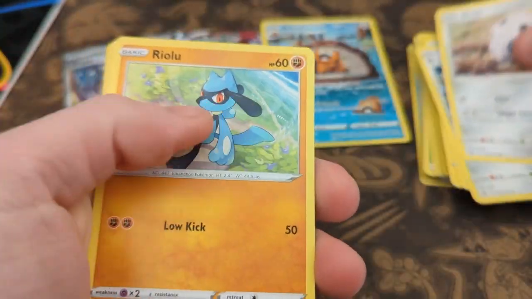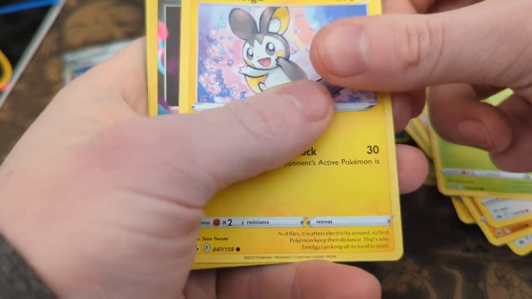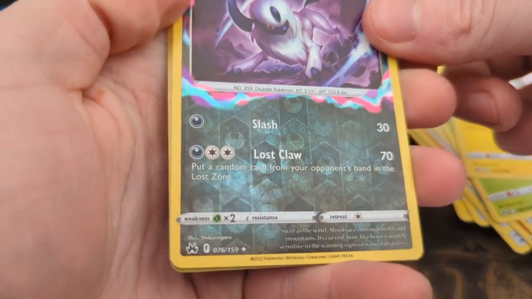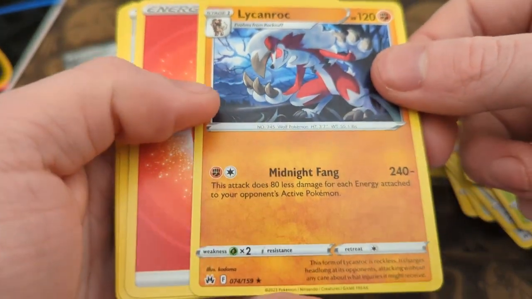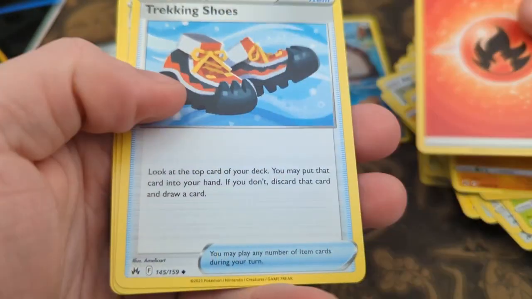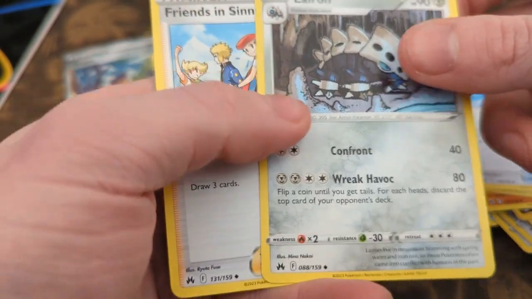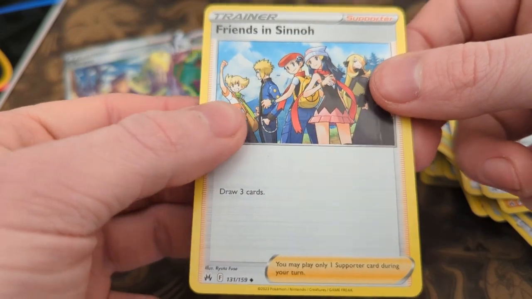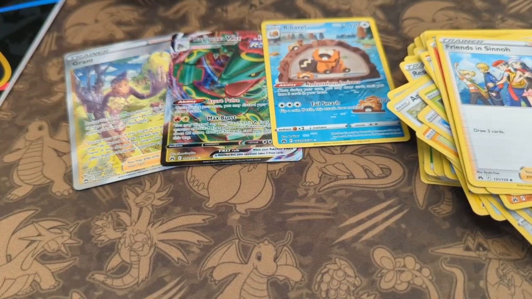Alright, so we've got an Aron, Relu, Starling, Cypher, Mudkip, Absol, Lycanroc, that's the Night form, not Nightmare, sorry, Fire Energy, Tracking Shoes. Nice little different art from there. They're on Friends in Sinnoh. For the Friends, obviously you had the Friends in Galar, and you've got Friends in Sinnoh. I know they're doing them. I think they're doing another region as well.